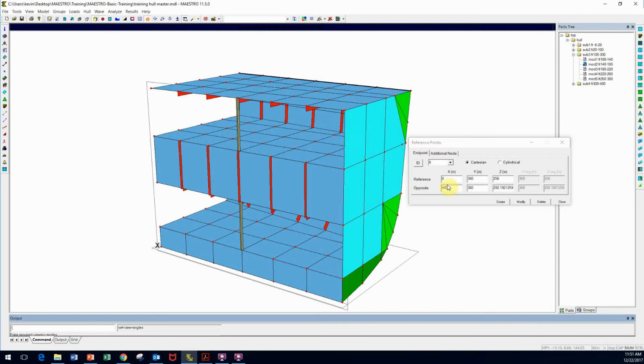As you can see, it is located at a Y location, or vertical location, of 360 inches above the module's 0 reference point, which in this case is the keel. The Z, or transverse location, for this endpoint is at 256 inches off center line on the reference end and goes out to 292.19 some odd inches at the opposite end.